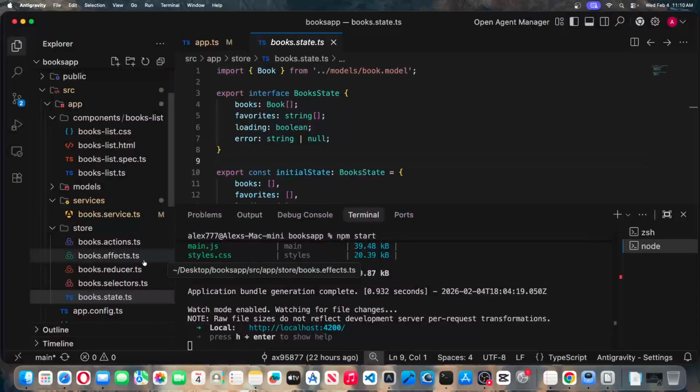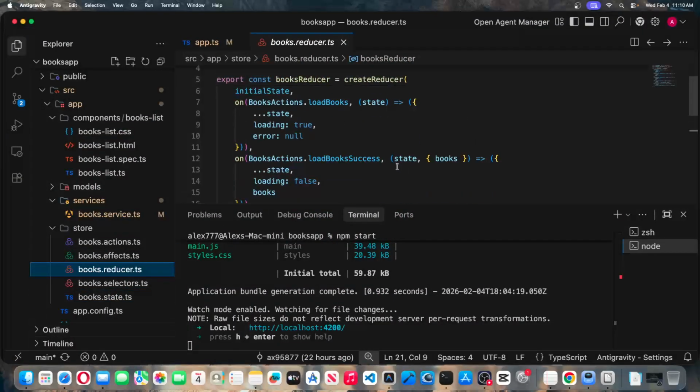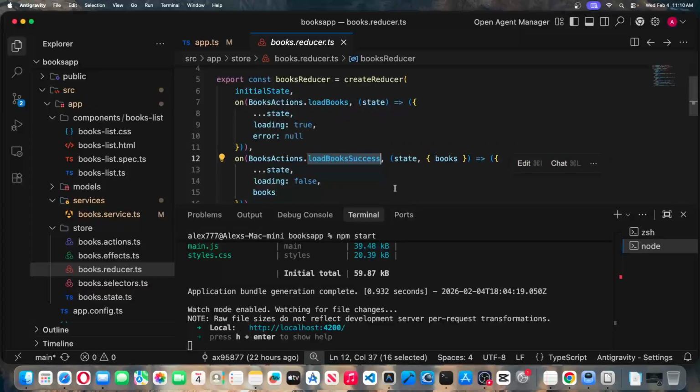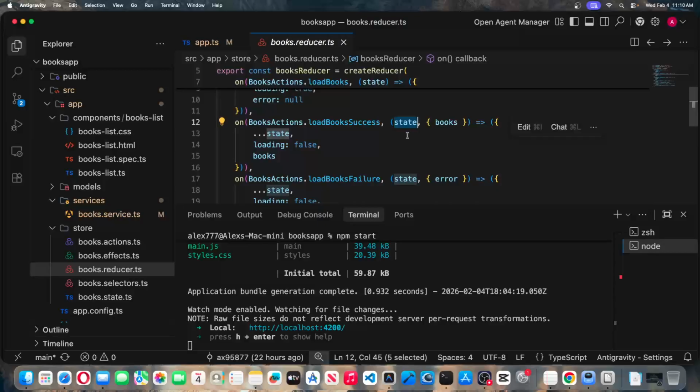For example, when you have the load book success action, you take the parameters of the current state and the books. It will spread the current state, set loading to false because the load book success happened, and the new state takes the books parameter and returns the state with books.